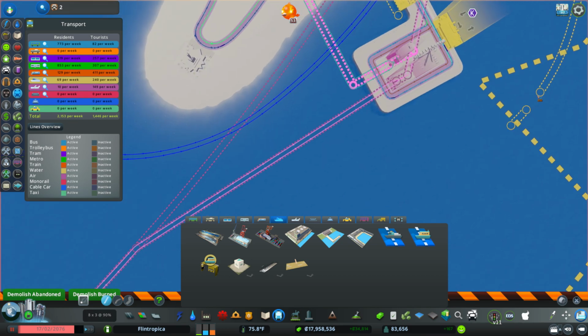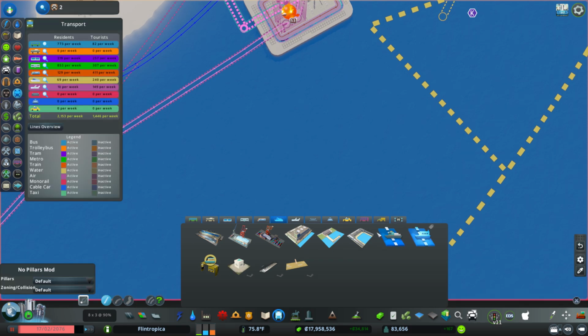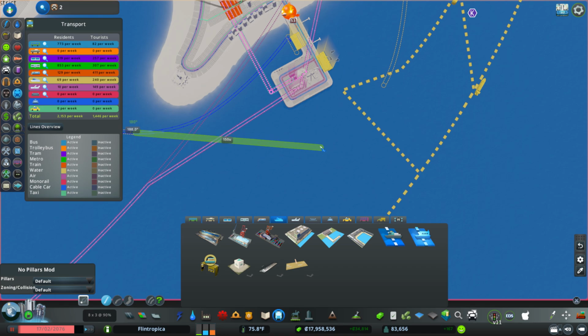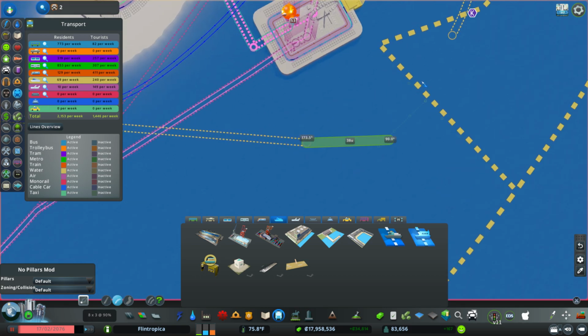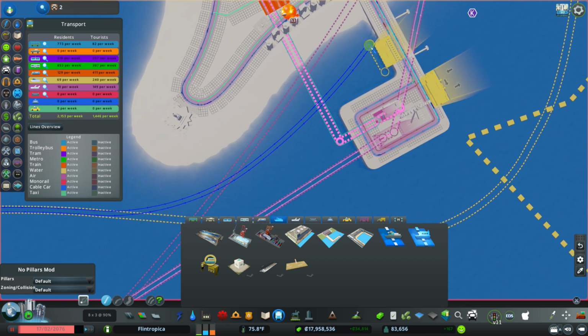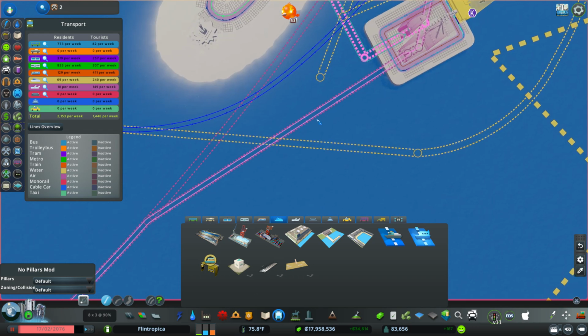Kind of do these like we've done the others. Alright, so we bring this straight out. Alright, so 180 there. And then finish that off. And then we'll have this one come out to there. This one can join there. And then this one can go 45 this way. And then 45 this way. Alright.